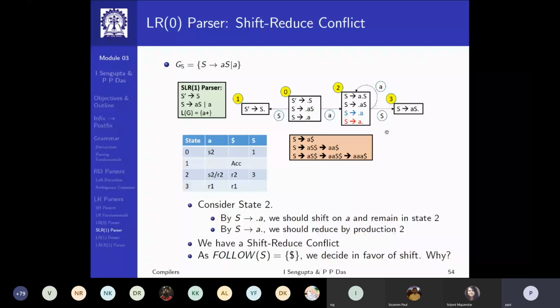So we can say that when in this state I have A as my input symbol, naturally I cannot do a reduction, because that would bring me to a sentential form where A will be right after S, which is not possible because of the follow information. So we can resolve the conflict between shift and reduce here and decide to shift.